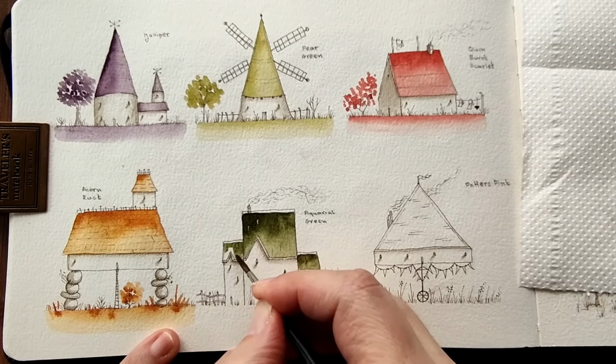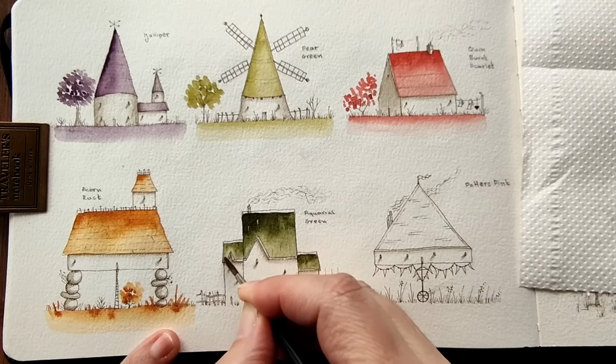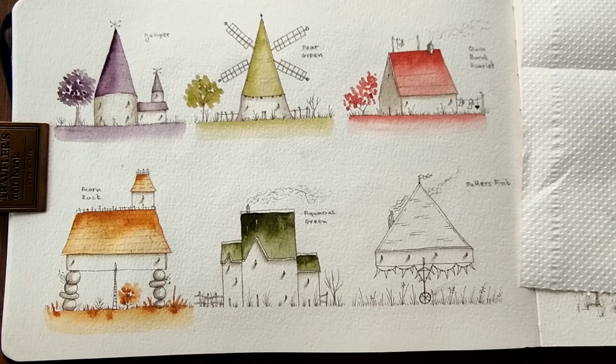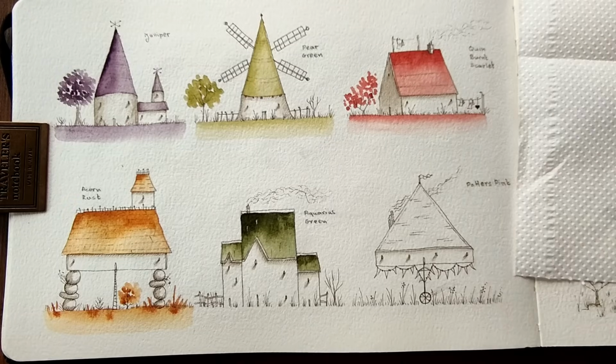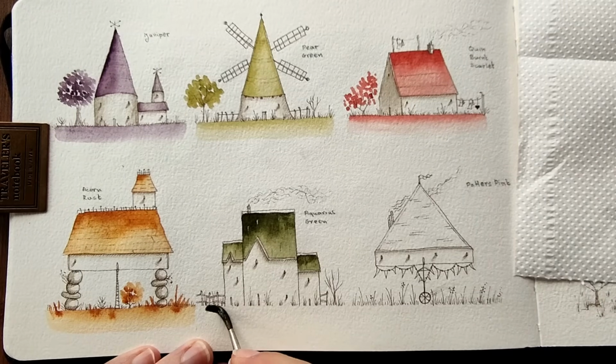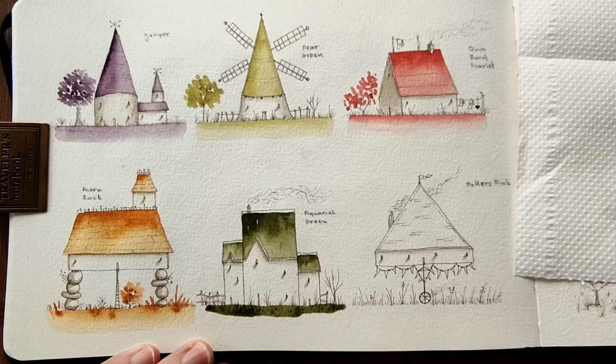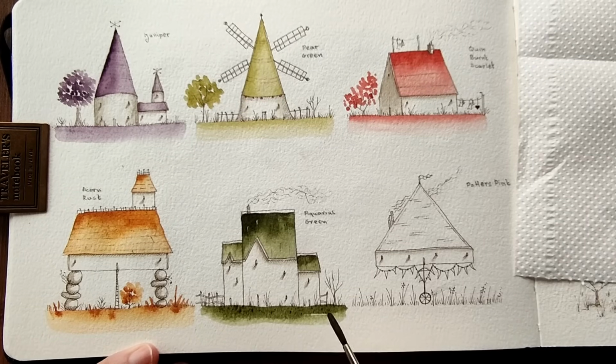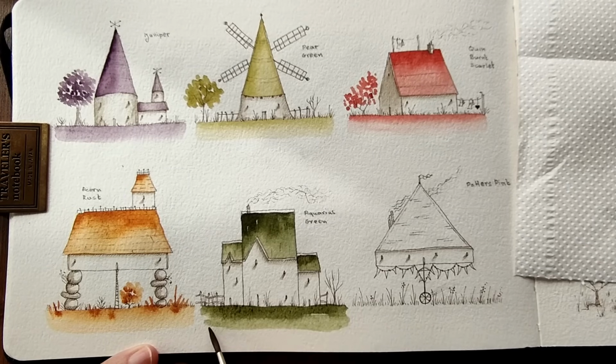I'm going to have to start thinking of what theme to have for next year, if I'm well enough and I'm still here and doing the thing, which I hope I will be. What theme I would choose, because I'm doing houses. Last year I did trees. I actually considered doing girls and doing their hairstyles with colours. And then I thought, no, maybe that's just a tad too crazy. But who knows, maybe next year I'll be braver.